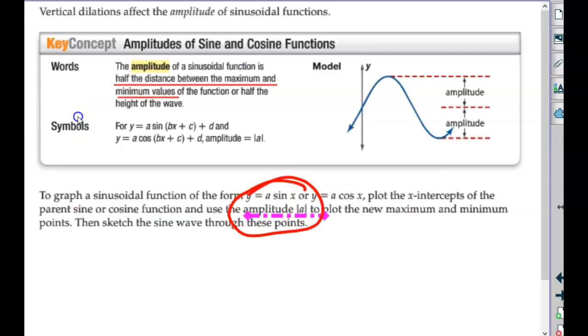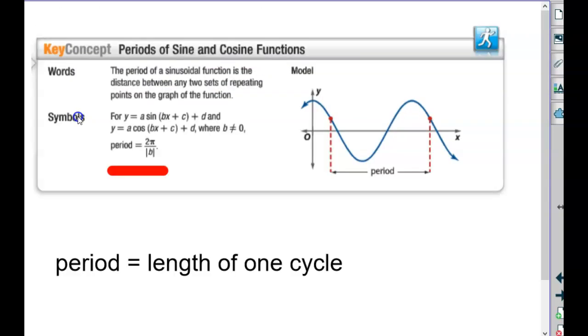All right, the second thing here is period. The period is how long it takes to complete one cycle. So the period is the length of one cycle, or the amount of time, if we're reducing time, to go around once or complete one rotation. When we do Ferris wheel problems, how long it takes to go around is going to be the period.